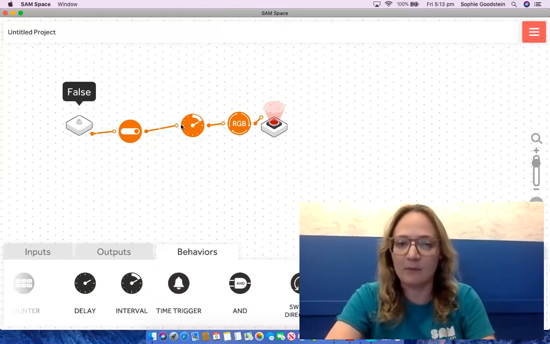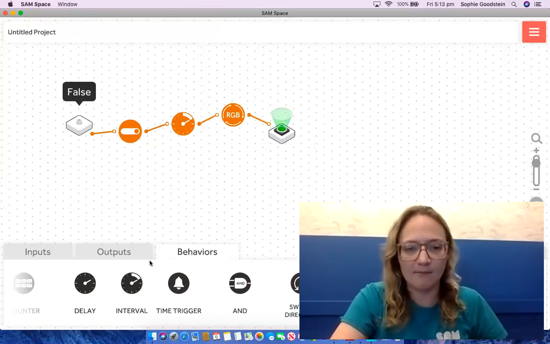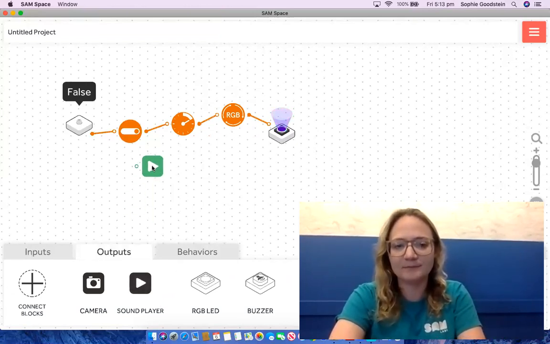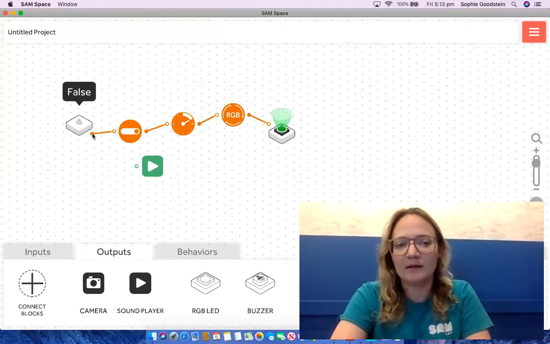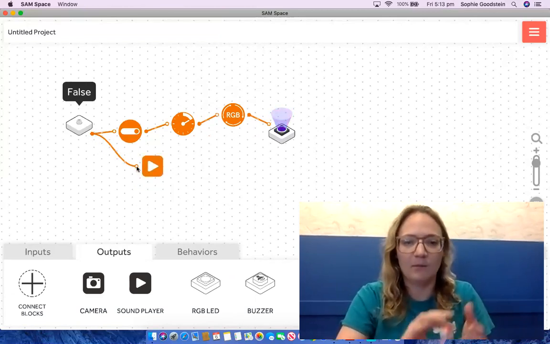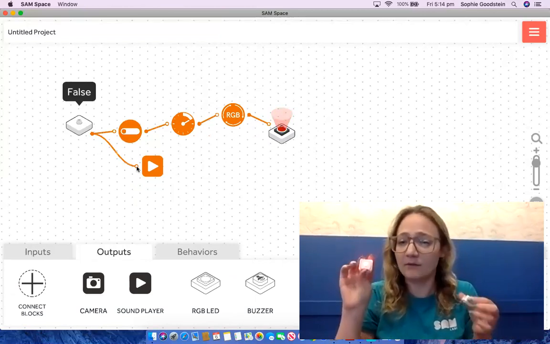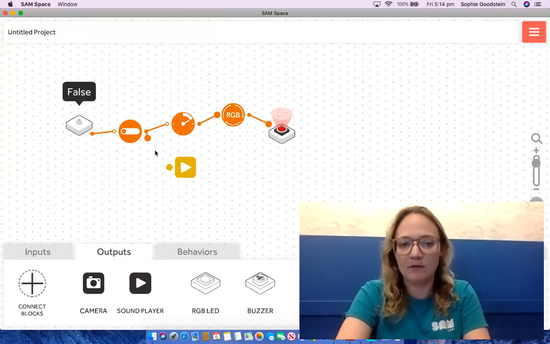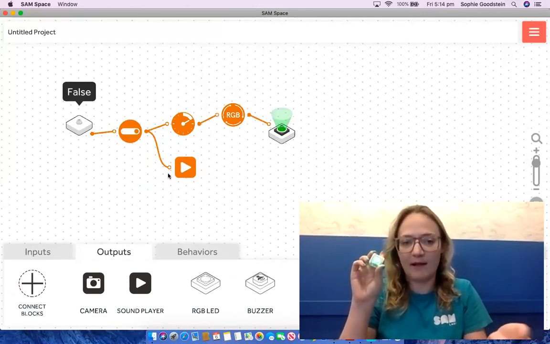It's actually very important how the behaviors are ordered. To illustrate that, I'm going to use something called our sound player. I'm going to get that from the outputs and drag it on. Basically your device will be producing the sound. So if I drag and drop directly from the light sensor to the sound player, it will only turn on every time I hold my hand there, so it doesn't really follow the light sensor or the RGB LED. And then if I place it after the toggle, if I put my hand over it, it will only turn on if I have that toggle to the right.